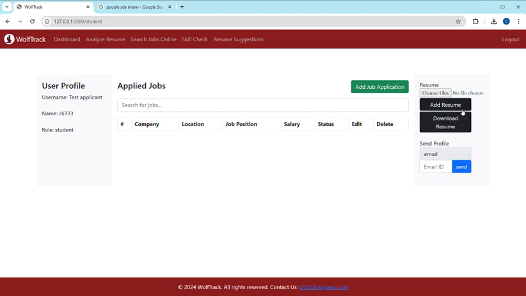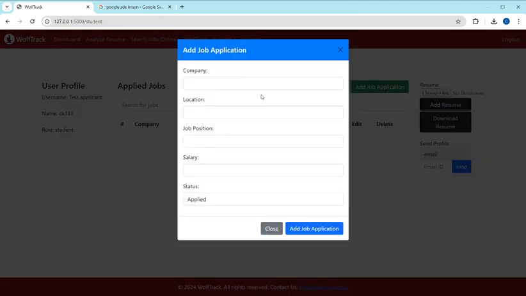And after hitting the add resume button, if a user wants to see his or her resume, a user can directly click on the download resume button, which downloads the resume which he or she added to this portal.